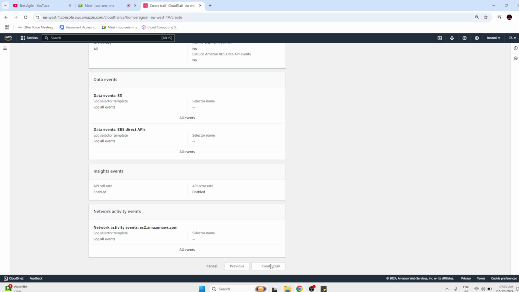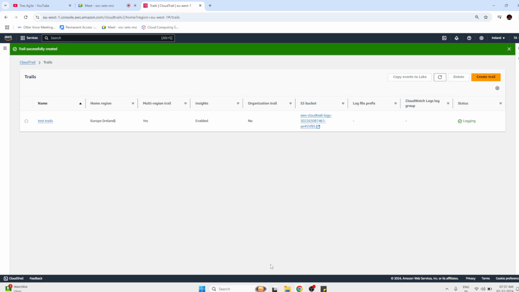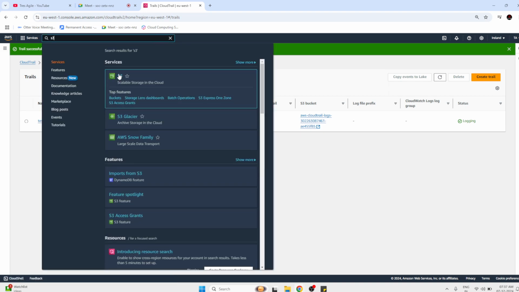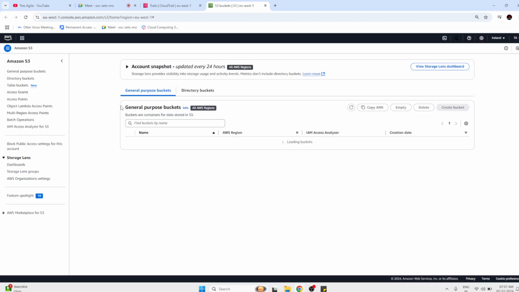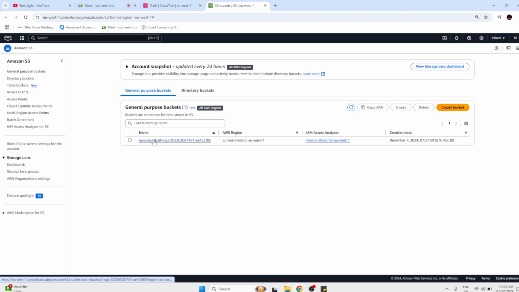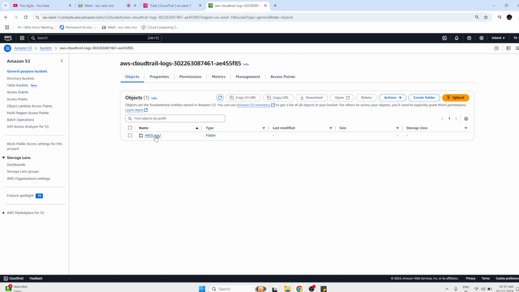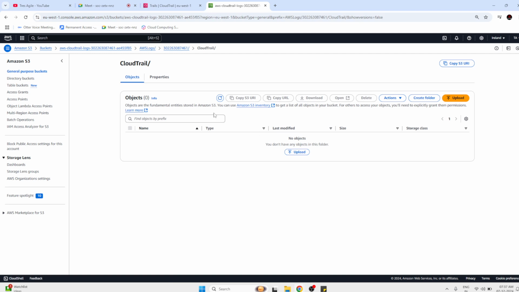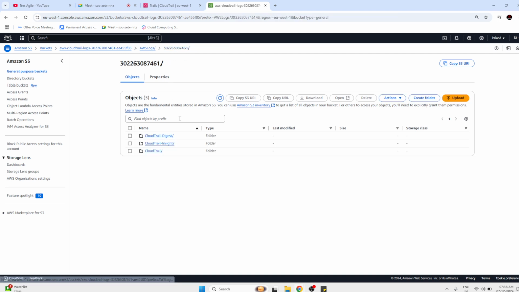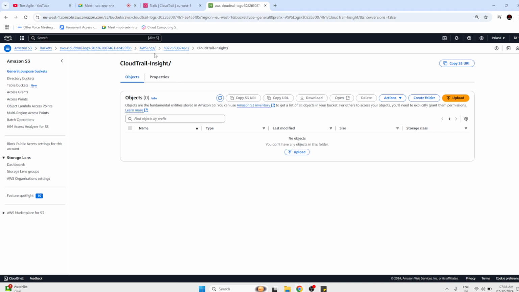So that's it. Now what happens? The CloudTrail logs, whatever we are seeing, will be stored in the S3 bucket. Let's go to S3. I think a folder should be created by default now. It should store some logs. Let's see. Why do we mostly store the CloudTrail logs in S3? Because I told you the time period is 90 days. See, it's created a folder. You can go into anything. Not there as of now, no logs yet, just folders. It will come, don't worry. It will take some time.